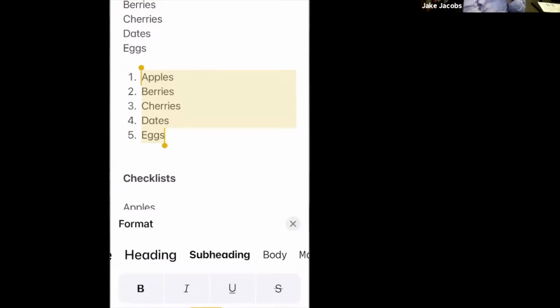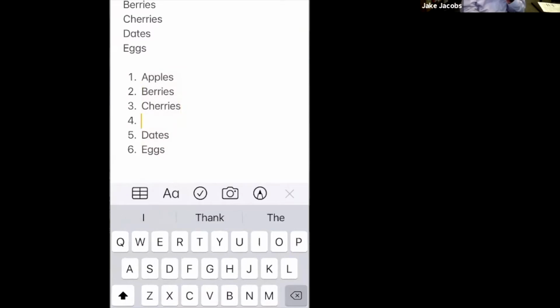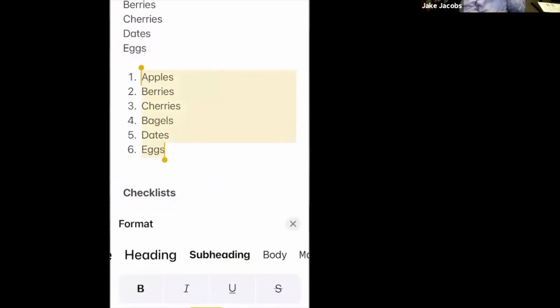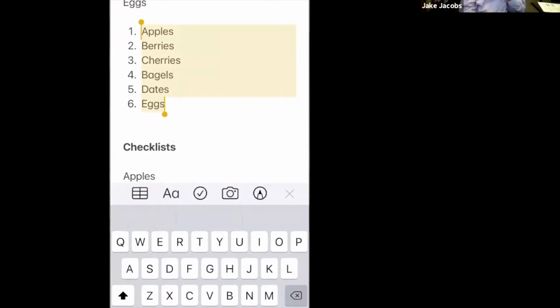So if I have the list now, and let me say I want to add something after cherries. So I'm going to hit the carriage return, and you notice it'll renumber everything and give me a new number 4. That I can now type in, bagels. Okay, so you can keep the list numbered, and then if I go back here, I can change it back to hyphen or dash or numbered. So one of the neat things I can do. That's pretty handy if you want a numbered list and you want to keep the numbers always consecutive.